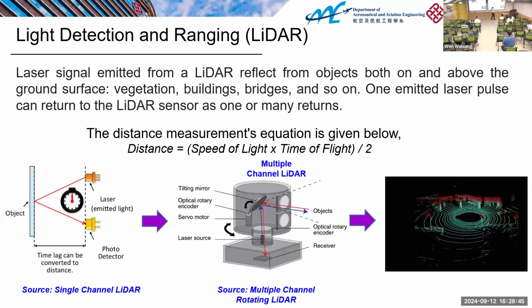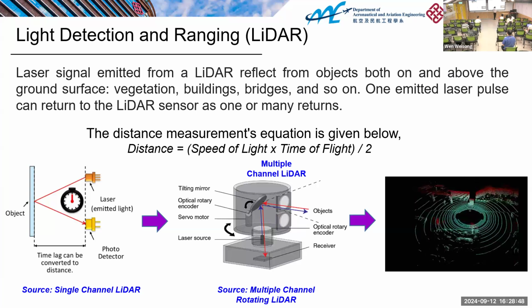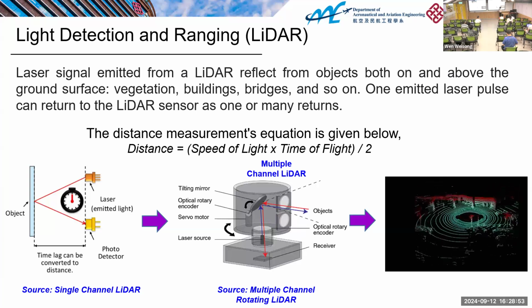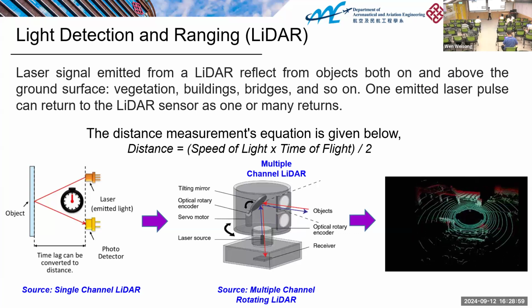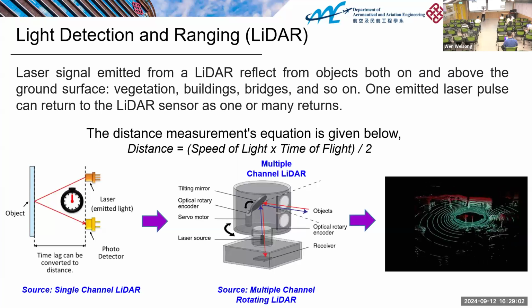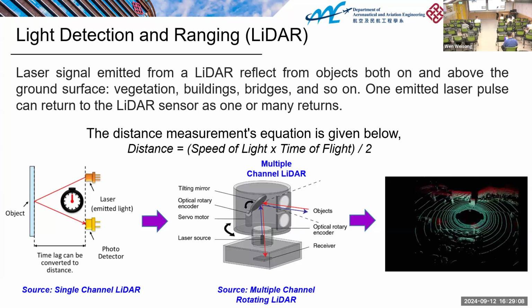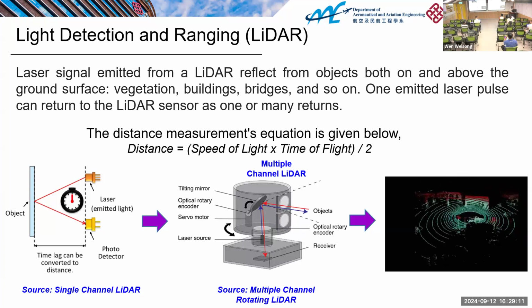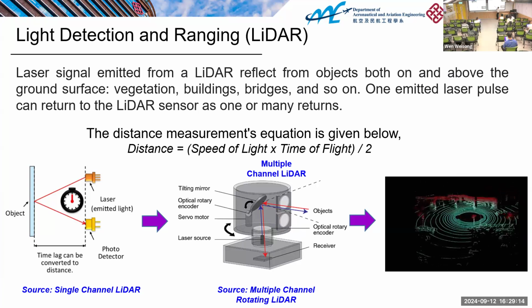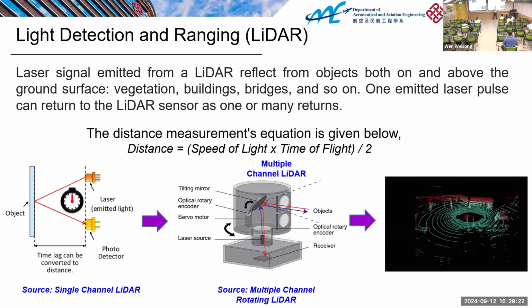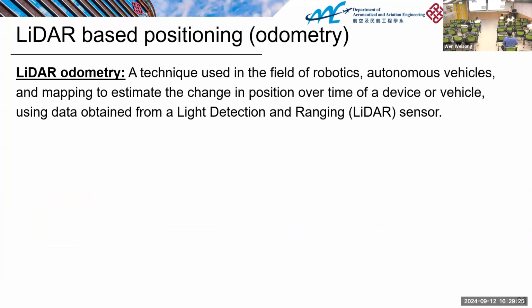If we look into the 3D LiDAR, for example, this signal is transmitted and reflected by something, and finally goes back to the LiDAR sensor, corresponding to this component. Again, the time difference multiplied by the speed of light equals double the distance from the object to the receiver. This is the basics of the LiDAR. The equation is: distance equals the speed of light multiplied by the time of flight, over 2. It is over 2 because the signal travels double the exact distance.